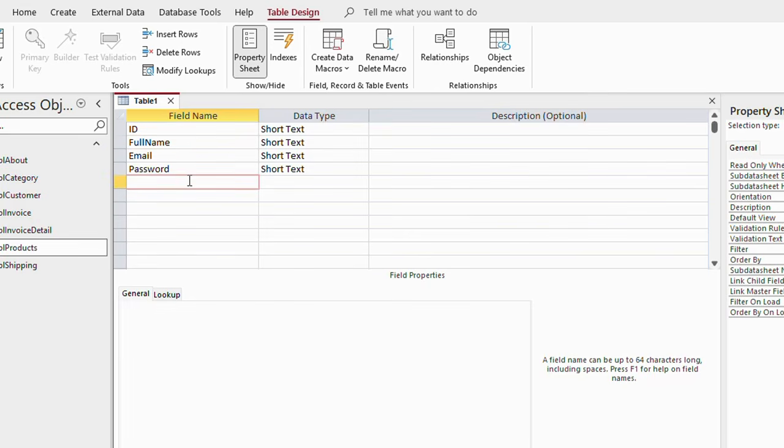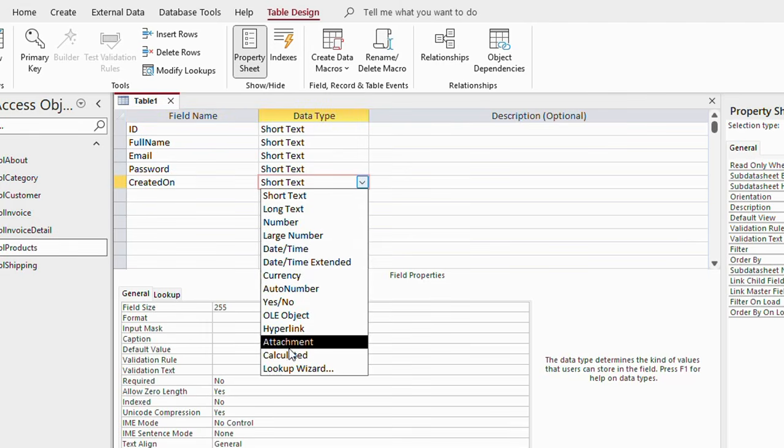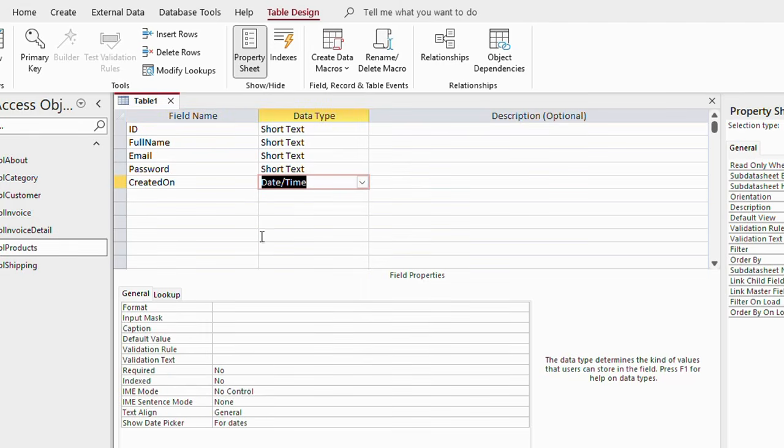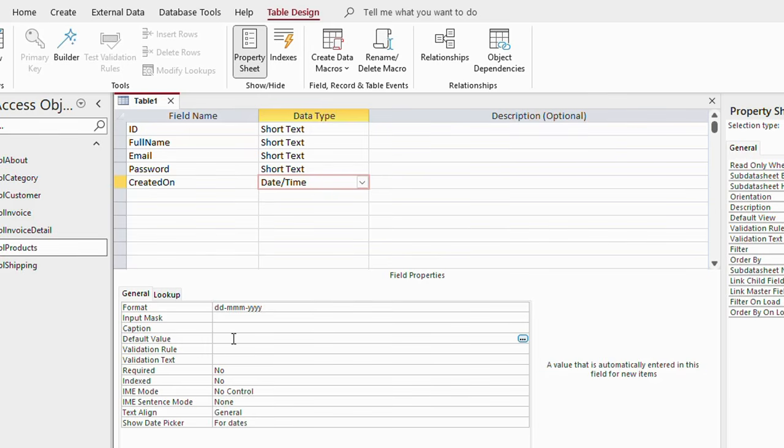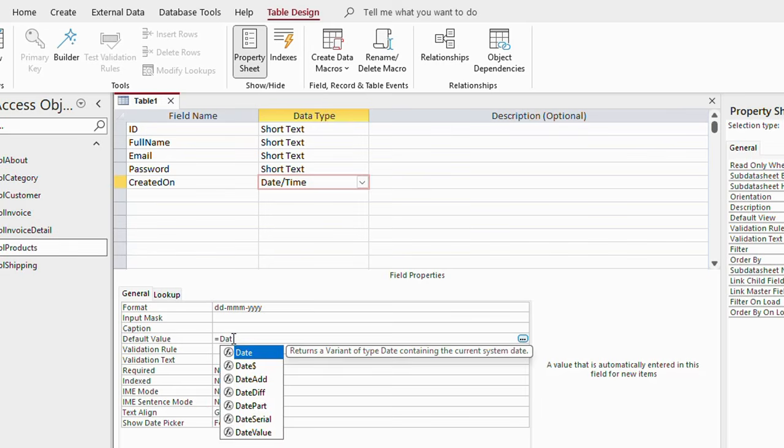Okay, so let me have the date created. So created on, and then you have here to be date. I'm going to set the format to dd mmm yyyy. So I'll have default equal date.